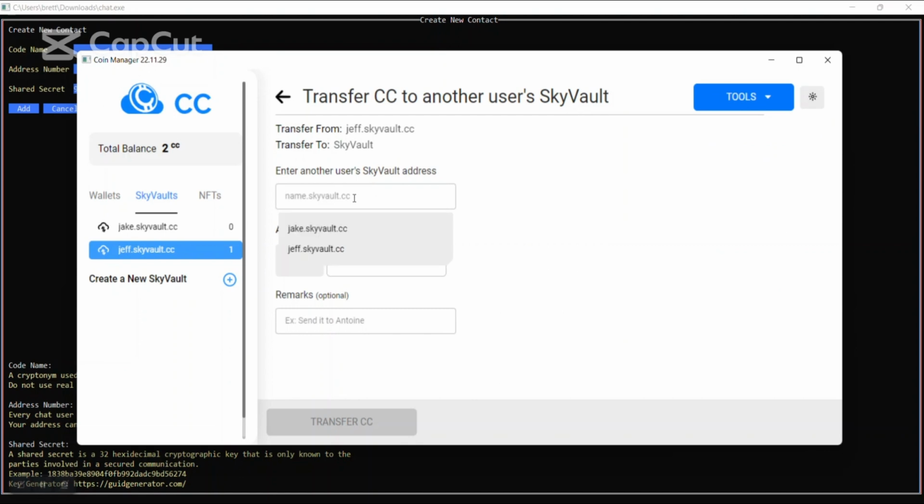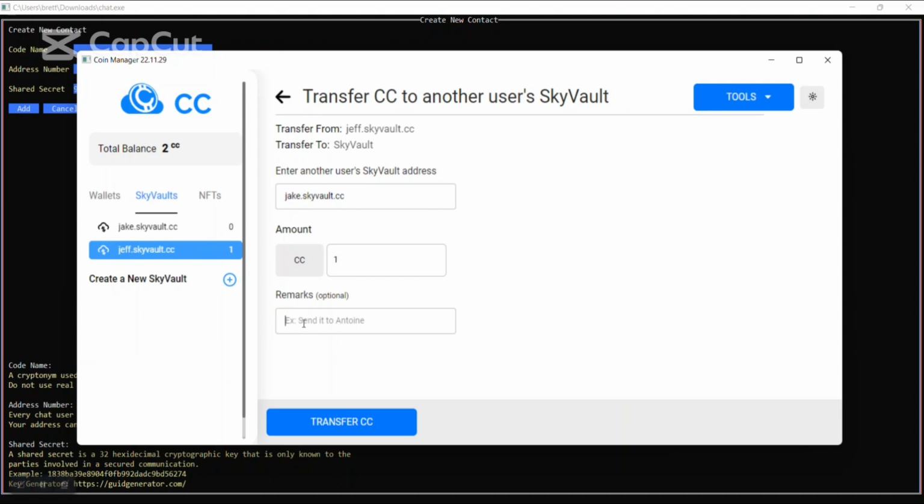And then you're going to type in the address of the person that you want to share your information with. So in this case, let's go ahead and just share it with Jake. And I have to send at least one cloud coin. This may seem a bit strange, but the reason that I'm doing this is in order to actually send the RAIDA Chat information to my contact. And in order to do that, I have to send at least one cloud coin. So you'll see I do have a cloud coin here to send.